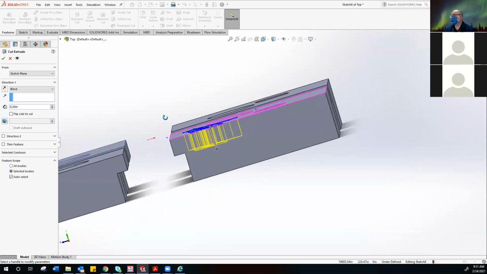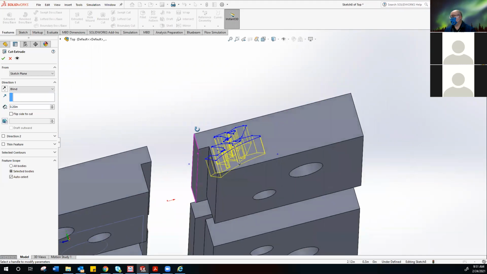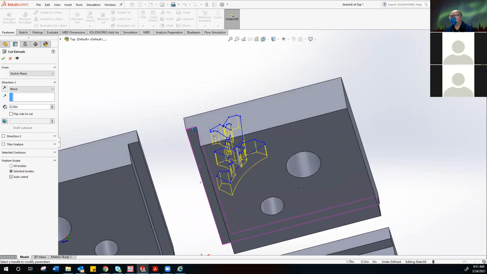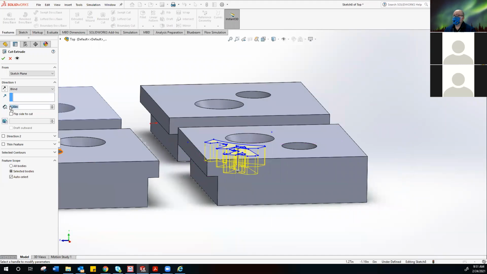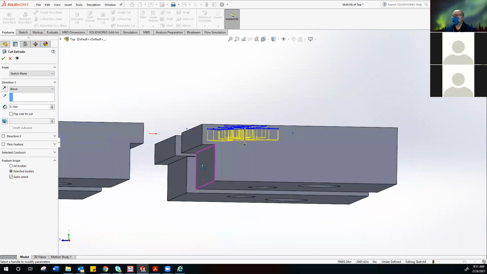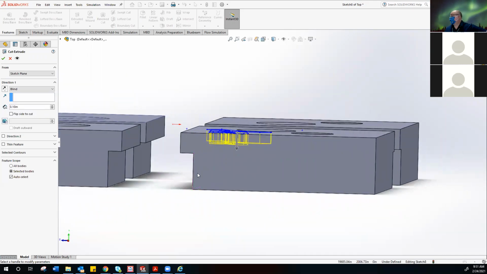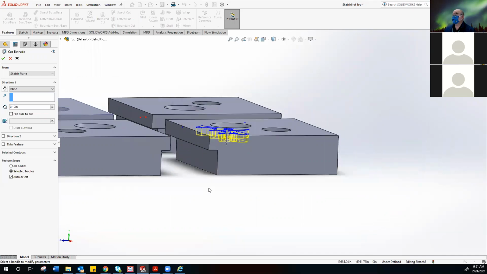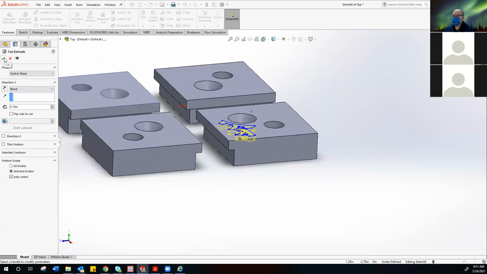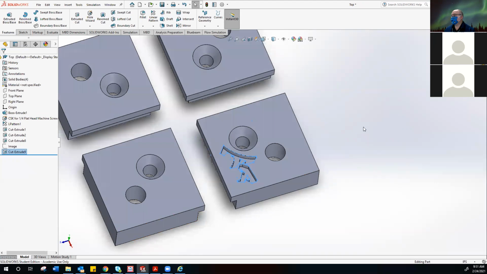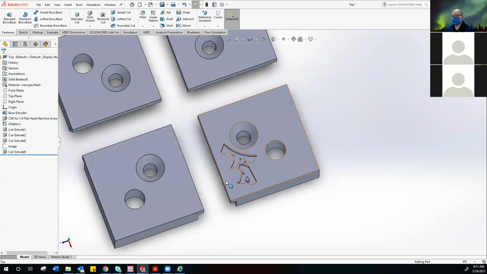You're saving material. But if you're on the edge here, it's going to cut through. Don't cut through, so make sure you check it from the sides. Make sure everything's good. That's why I said 0.1. If you do 0.1, you're not going to go through the edge because it's thicker, so I don't have to worry about that. But that's a choice. I'm going to let you make the choice. Choices are good. Students learn from making bad choices. I mean, your mom let you touch the stove once, and you didn't do it again. Right? Okay. So when you get that extrusion done, my initials are now embedded into the surface.